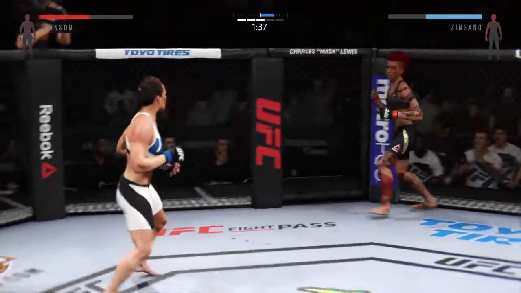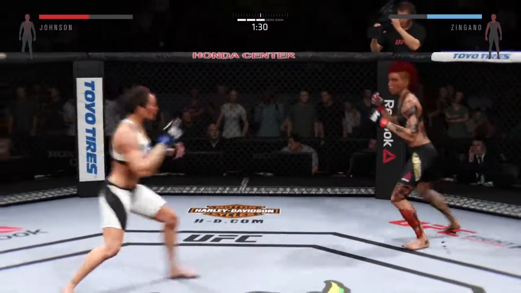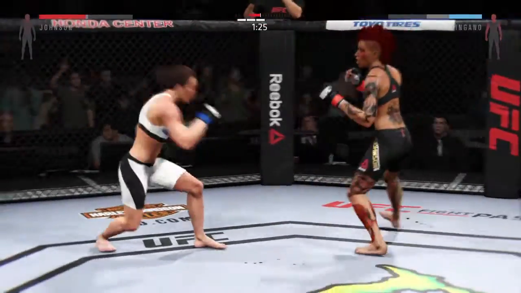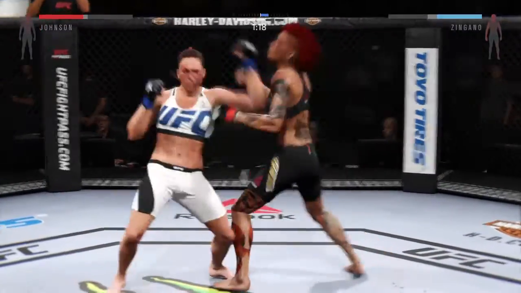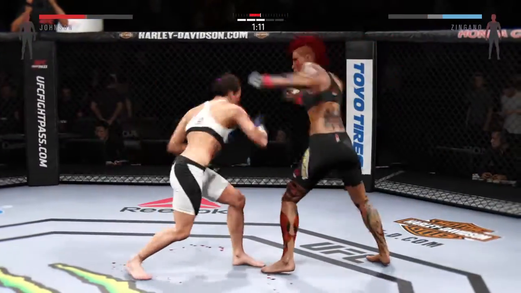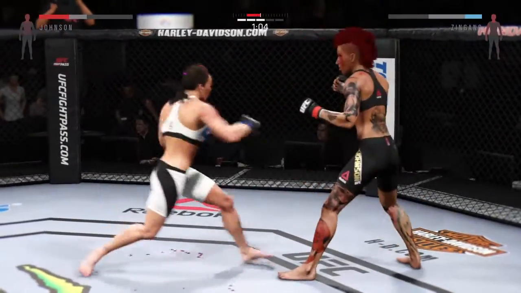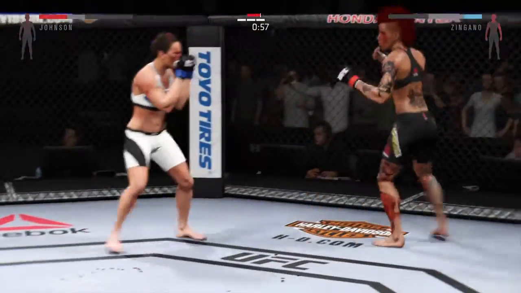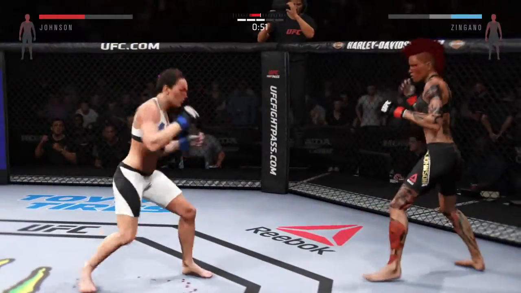With that huge kick. Johnson gets caught by the head kick. The counter left is excellent. Big roundhouse kick. That connected. Big huge elbow to the head. Oh, stunning jab. There's a nice combination. Oh, that's a big left. Joe, another strong jab.